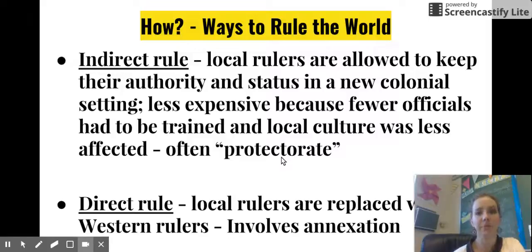How did things imperialize? Well, pretty basically, you got two different ways. Indirect rule was the British way. Direct rule was the way of most other European powers. Indirect rule was the attempt to maintain power by not kicking out the existing leaders. Use the local rulers to support your government, almost like a puppet leadership. Direct rule is if you kick them out and you send someone from your country to be king or leader of that region. So indirect versus direct.